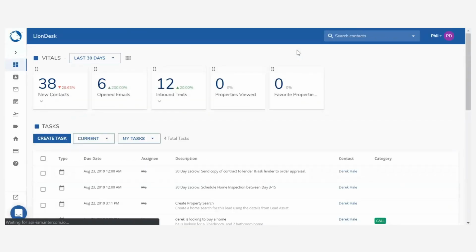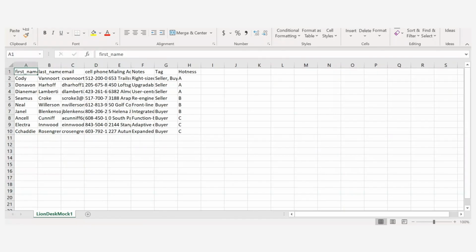So here we are in our V2 platform. Let's go ahead and get started with those 5 easy steps. So step number 1, organize and tag all your contacts. This all starts from when you first import your file. I do have an example, that way we can pull it up and go through the basics. So I'll pull up my sample file.